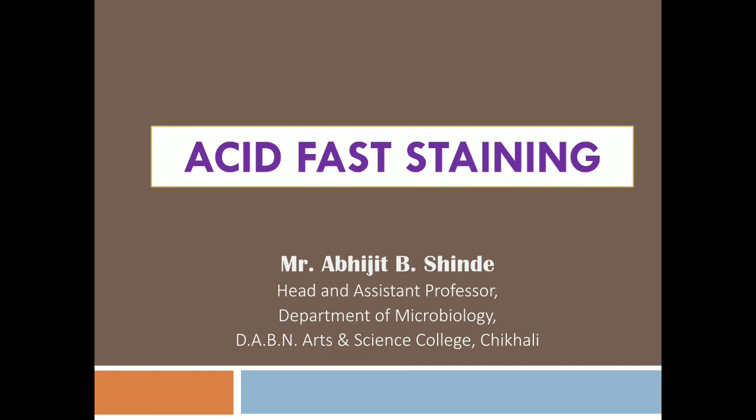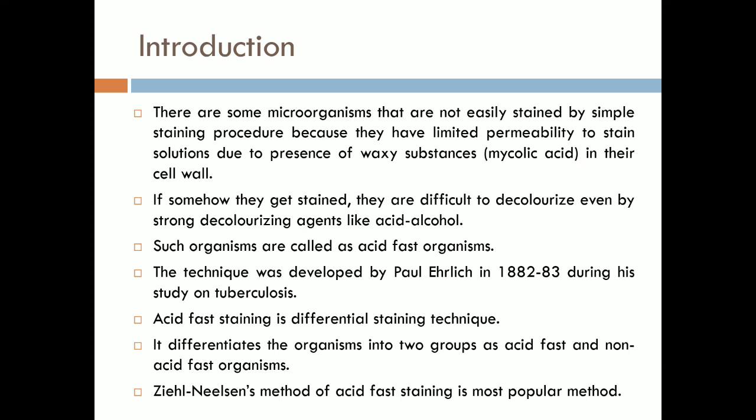Hello everyone, in this lecture we are going to study acid-fast staining. There are some microorganisms that are not easily stained by simple staining procedure because they have limited permeability to stain solutions due to presence of waxy substances like mycolic acid in their cell wall. If somehow they get stained, they are difficult to decolorize even by strong decolorizing agents like acid alcohol.